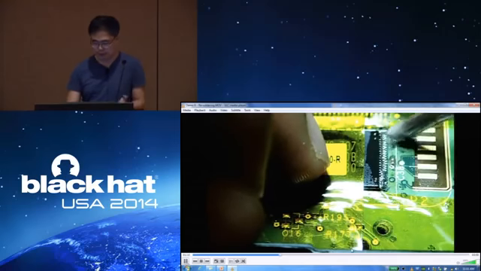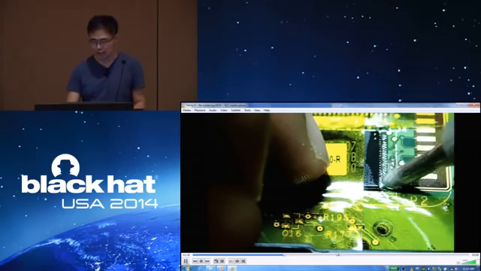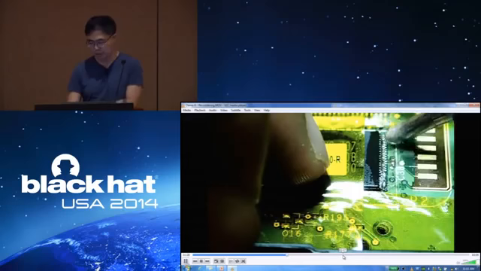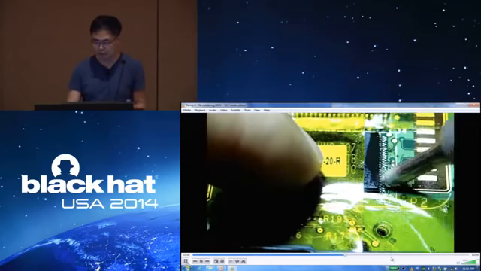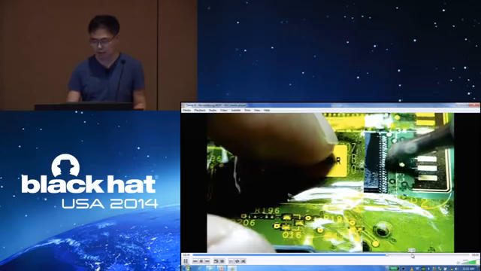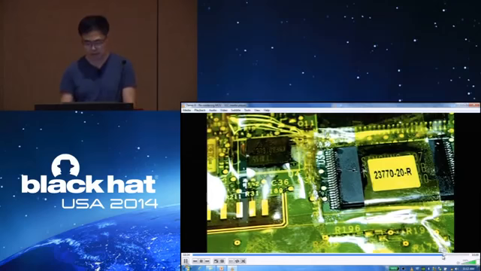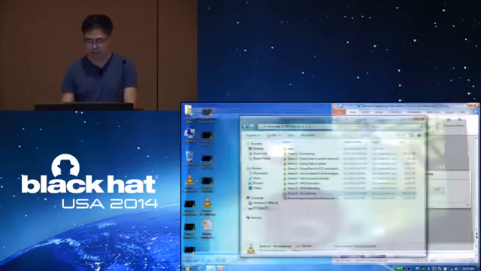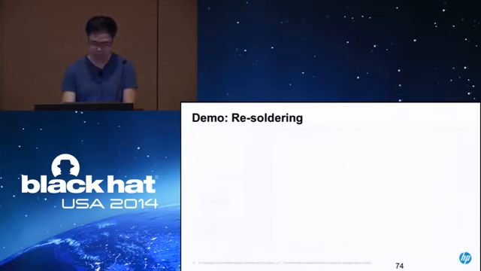So in there, basically you are repeating all these, and you are just removing the bridge. For this one, it took almost 4 minutes for one side. So the other side, 4 minutes, it takes like 10 minutes. So under 10 minutes, you can put it back to the board, and you can just boot up the machine, and usually it works well.